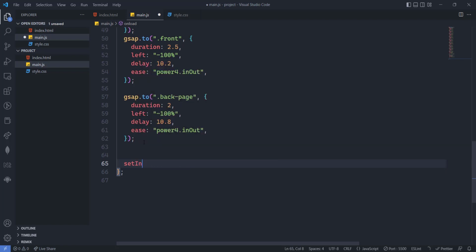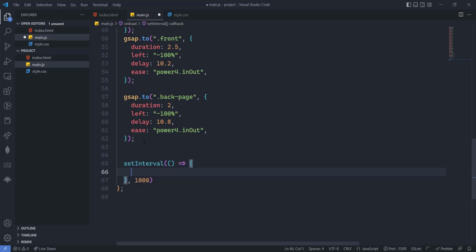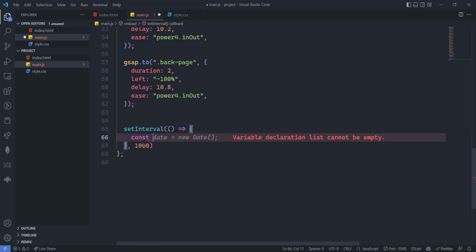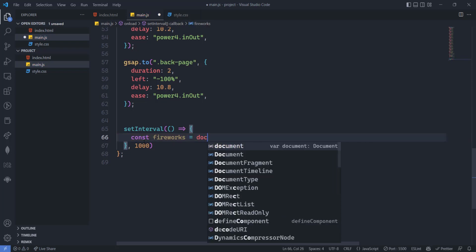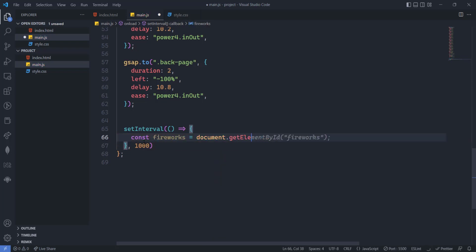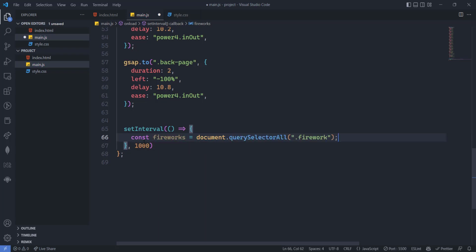With setInterval, for every second there will be some different fireworks. So const fireworks, document.querySelectorAll, dot firework.